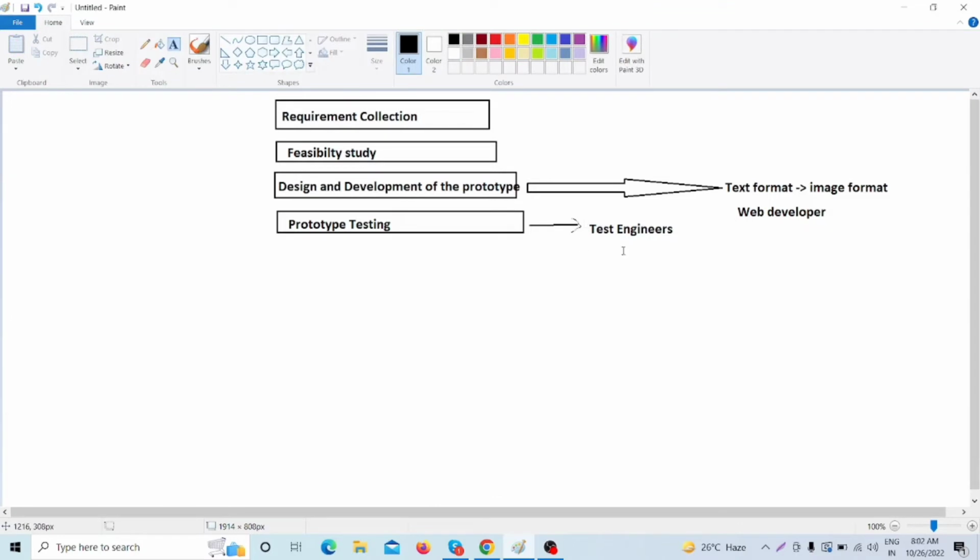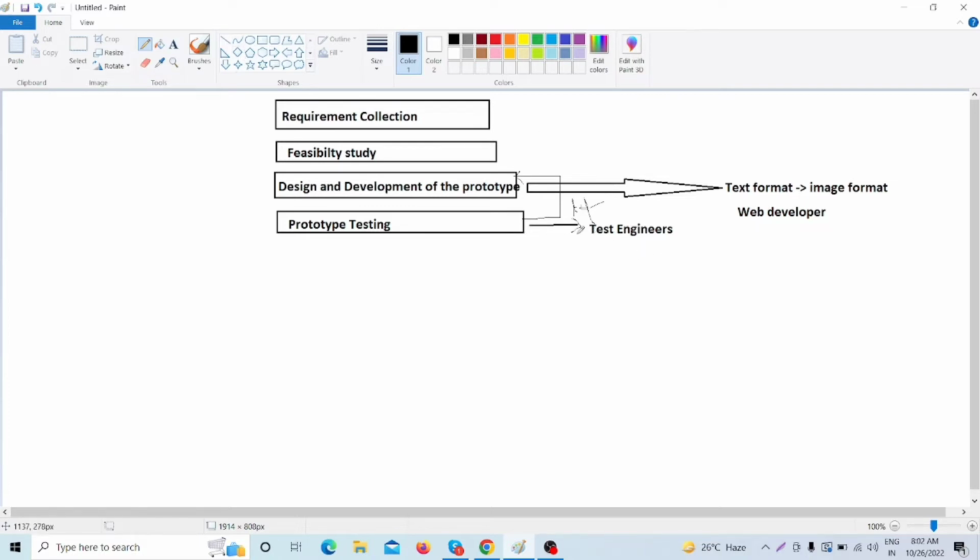And if the test engineer finds any defect or bug, what will they do? They will contact the design and development team, who will fix that prototype. Okay, if they find any defect.